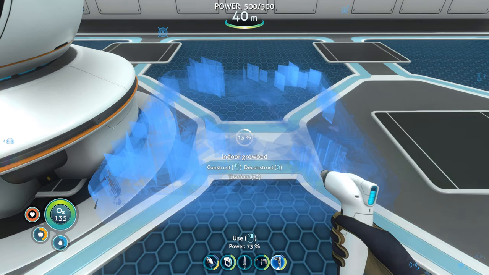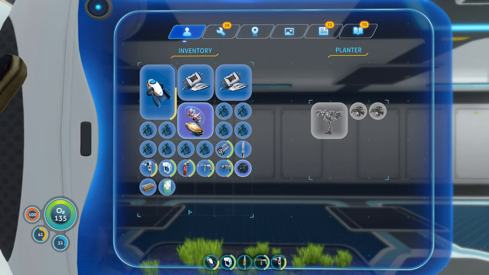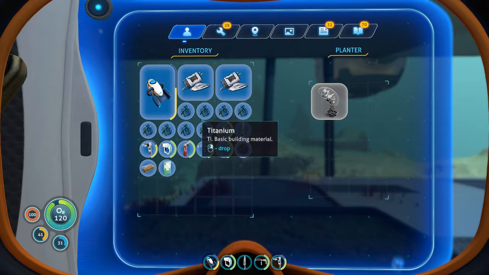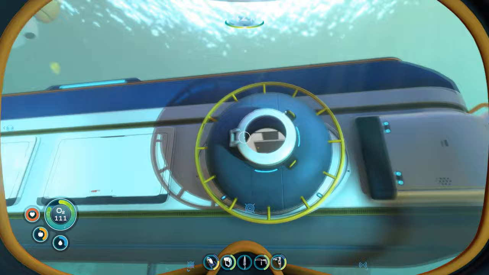I made one inside the house because it adds a touch of je ne sais quoi. Turns out only certain seeds could grow indoors outside of water, which is acceptable. With this being the case, I also figured I would place some outside of the base. Farming alien plants is a proven survival strategy. Craig McGill survived 47 months on a healthy, raw salad of live tree roaches and stank root.